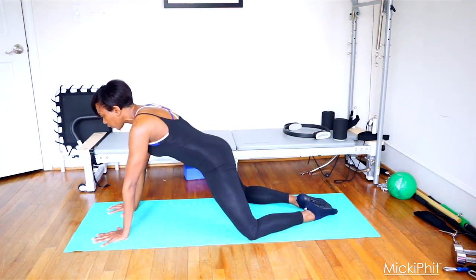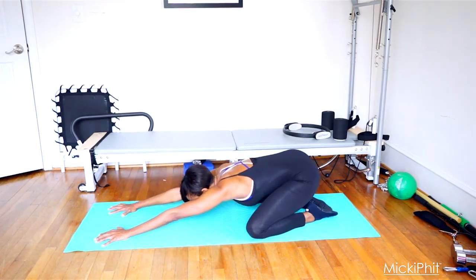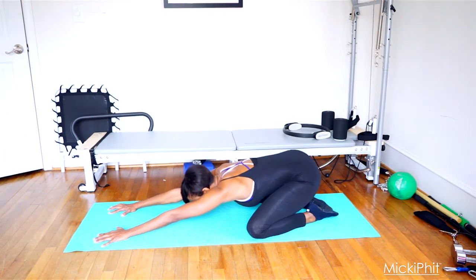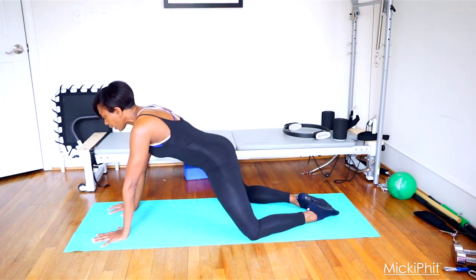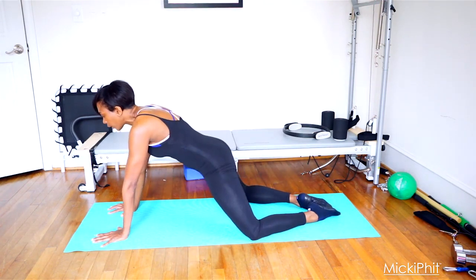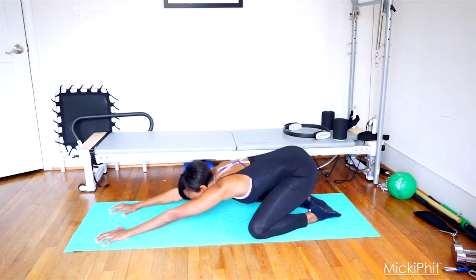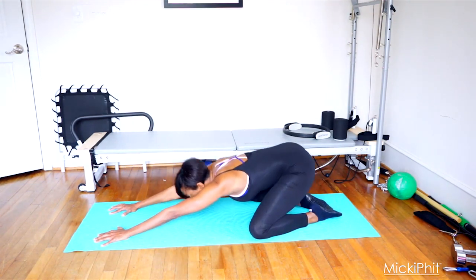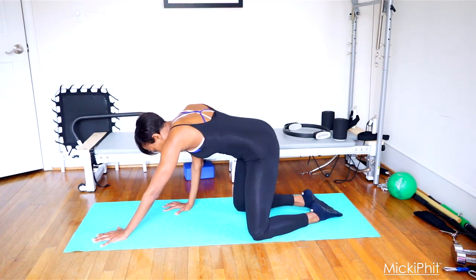pushing forward and back. And again, if this bothers your knees, you can always double up on the mat or place a rug, a blanket, a pillow underneath those knees. Last 2 here. Last 1. So from here, I'm going to come back to my 4-point stance.